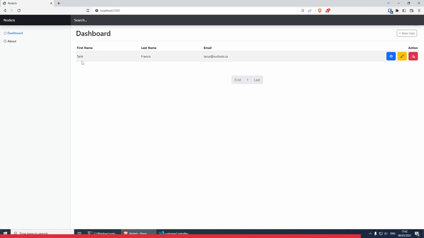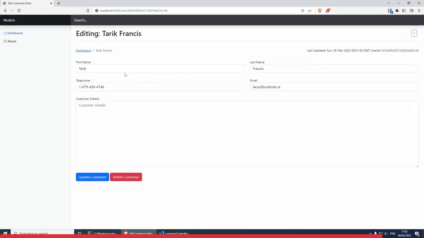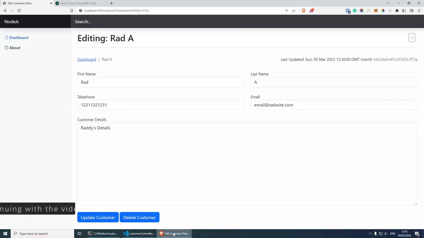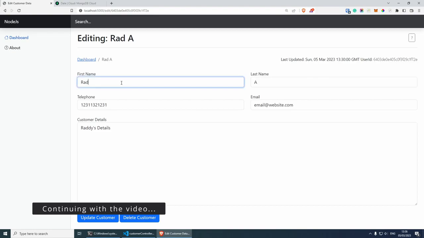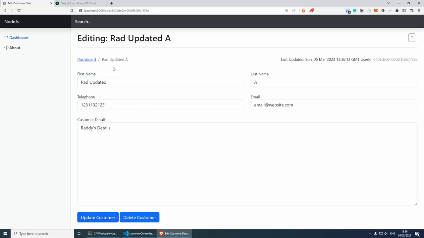So now if I go to this user here, I can edit it, update. Okay, go back to the edit page, refresh, make sure everything is working fine. All right, and now if I click on RAD and say update customer, you will see that we have RAD updated straight away because it updated the record in the database and redirected us to the same page.